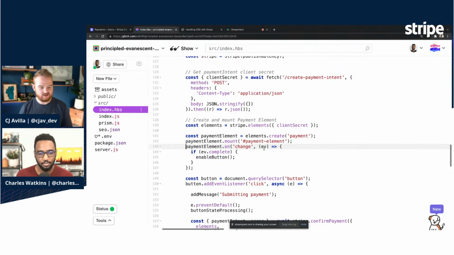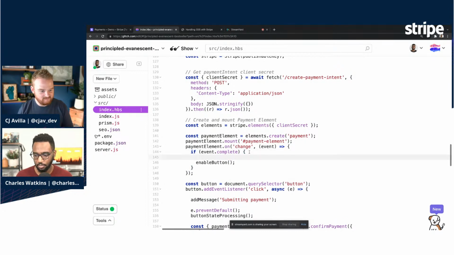Yep. Got it. So for cards, we know that there's the card number, the CVC, expiry, etc. But for another payment method type, can we throw in some other payment method types and see how those might change the list of events too? Yeah, let's take a look. Element is filled out. I'll just say filled out here.